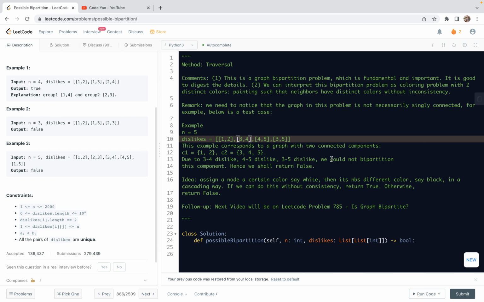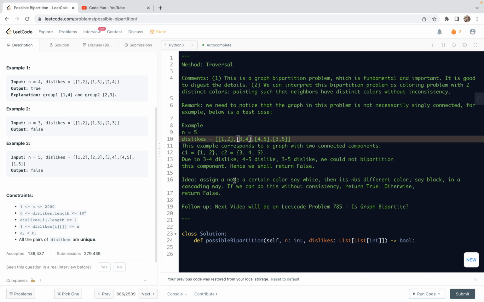One is 1, 2, and the other is 3, 4, 5. So 3-4, 4-5, and 3-5 is like in example 2. So we couldn't partition this component. Hence, we shall return false. So this is actually an important case to notice.